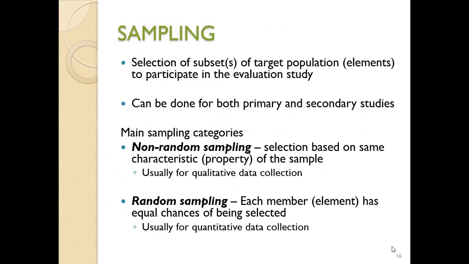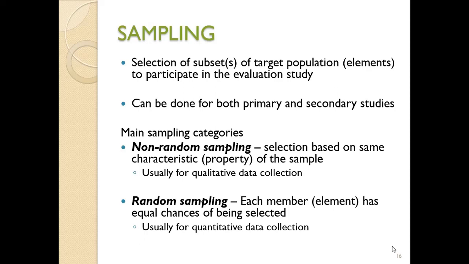Now, when you have already designed and considered what approaches to take, then you consider how you can do sampling. Sampling is the process of selecting certain elements or subjects from the target population to participate in the evaluation study. After you have sampled and they have given you information, you can do some kind of generalization or representation to say that, okay, in this area food distribution, cash transfers, or distribution of mosquito nets did not work because of this and this. That is the purpose of sampling, because we cannot engage everyone. Otherwise, that would require time and additional resources, in terms of capacity and finance.